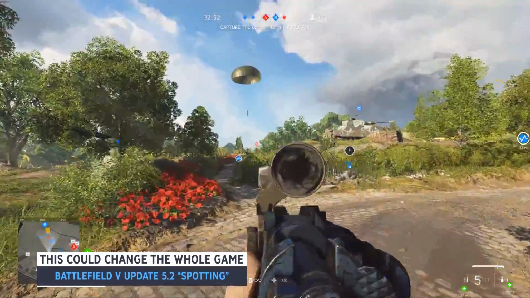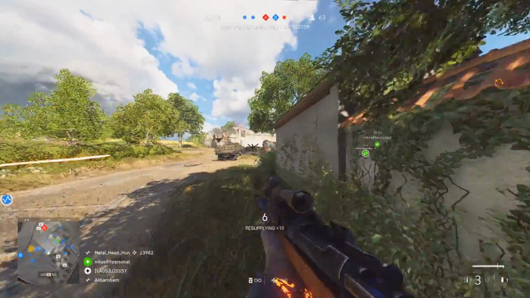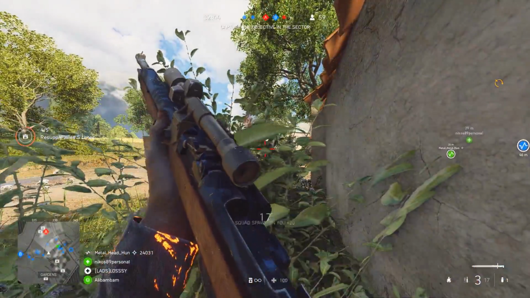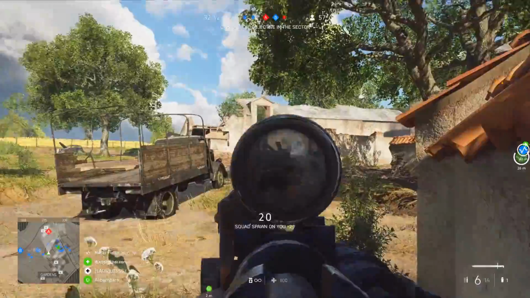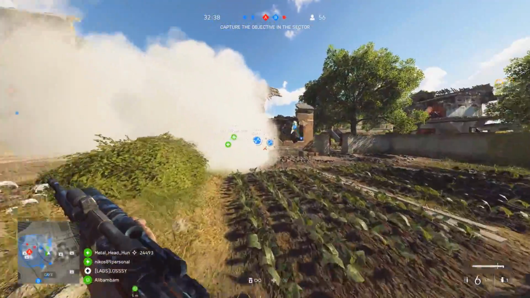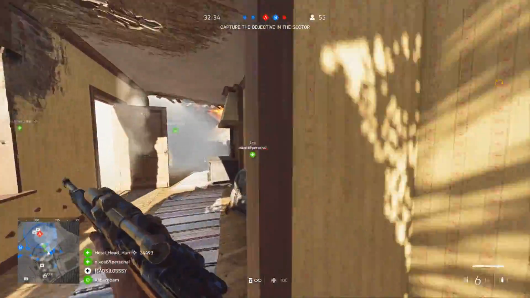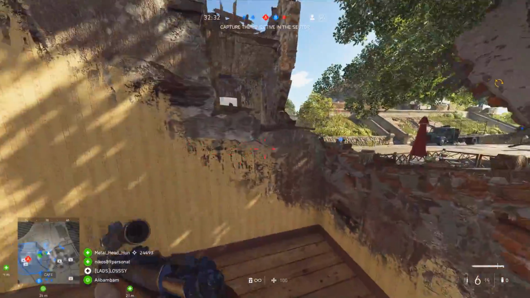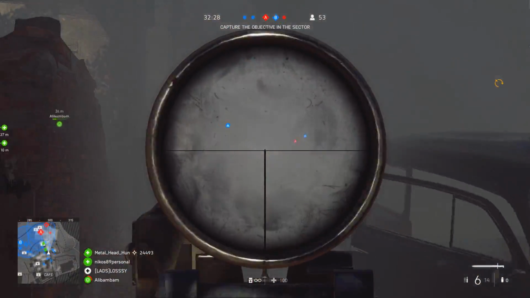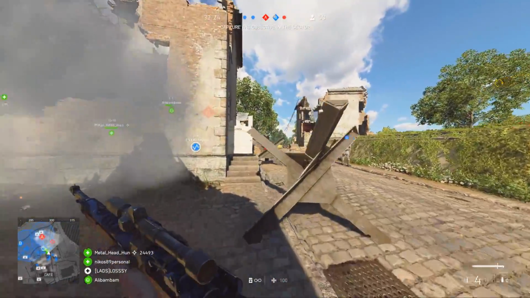Today, let's talk about something that kinda flew under the radar last week because of the planned weapon changes. That is yet another feature coming to Battlefield 5 that will drastically change the way we play. Soldier acquisition icons. And DICE can really call them whatever they want at this point, but we know this as spotting.